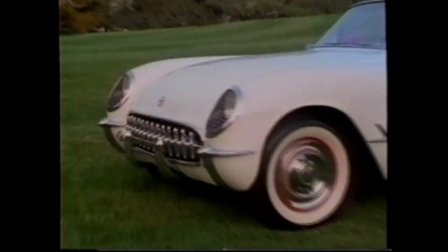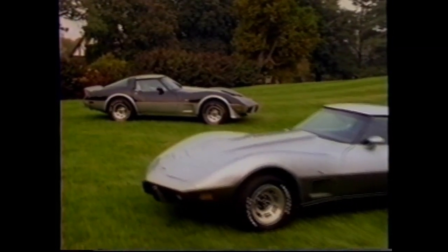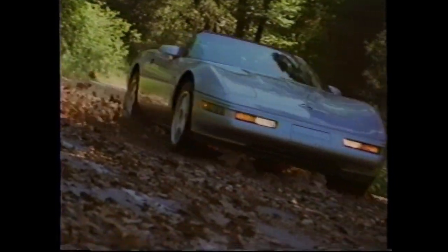Beyond the excitement of an all-new Corvette model, what does the introduction mean to Chevrolet? Corvette is a halo product for all of Chevrolet. It brings great things to Chevrolet as a brand, as well as being specific to the vehicle line — it's a positive billboard for all of America to know about Chevrolet. And what does this introduction mean to a salesperson?